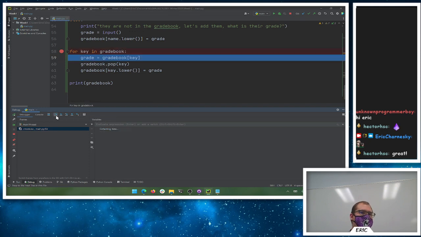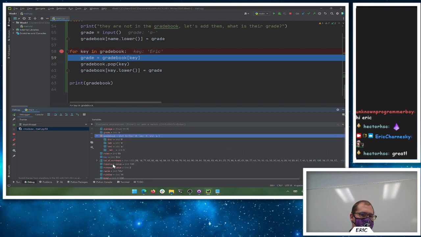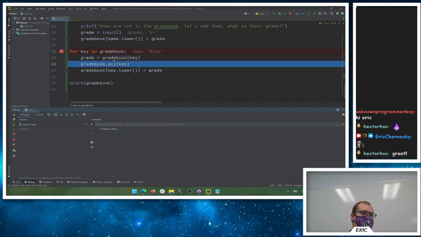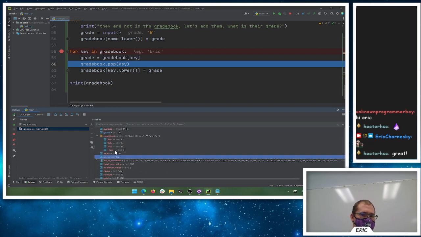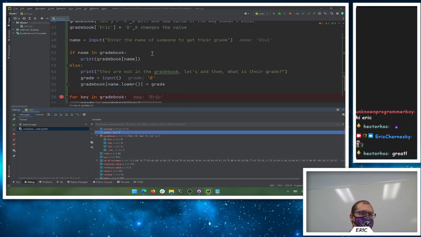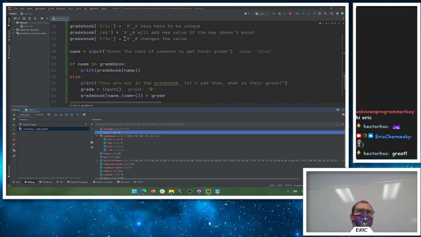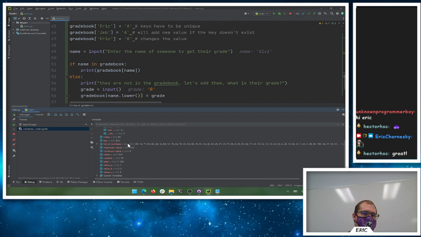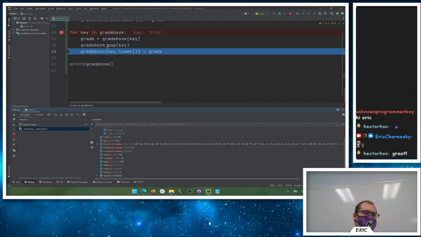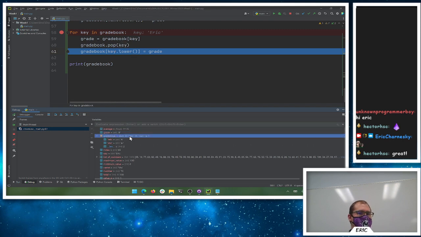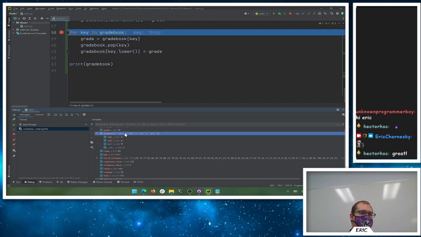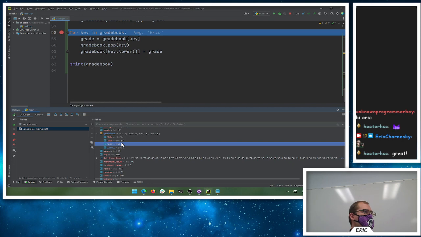So I can just step over, and now I can see, okay, the given key I have currently is key of Eric. And then we'll get the grade. The grade value here then is a B, right? Because Eric, we gave a B when we updated to other Eric, because clearly this Eric wouldn't get a B. And then we're going to step again. We popped the key of Eric, uppercase E Eric, out. Now my gradebook just has Jeb and Vivi. And now we're going to add the key in lowercase, associated with the value of the current grade, which was a B. And I can step. And now I see my gradebook now has Eric lowercase with a B here.